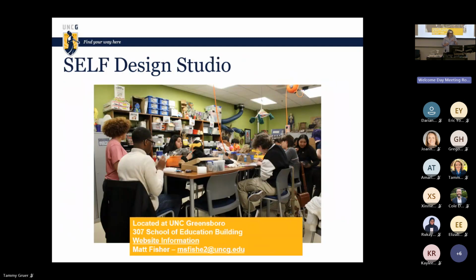Across the hall from the TRC is our design studio, which is a makerspace. It is a fabulous makerspace. It is run by Matt Fisher. His GA is here today, who is also, do what? I'm in the picture. Oh, Johnny, I didn't see you in the picture. I am. I'm right in the front with the brown hair. Oh God, I didn't recognize you without pink hair.